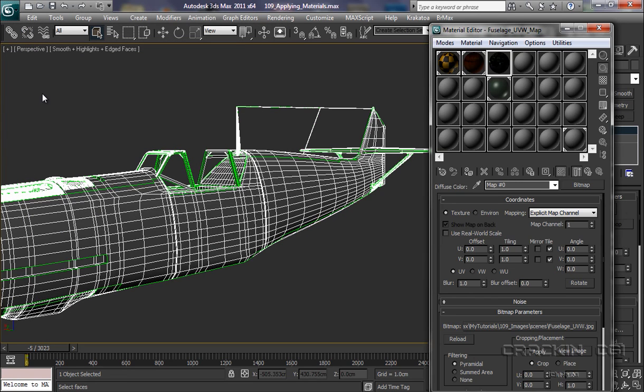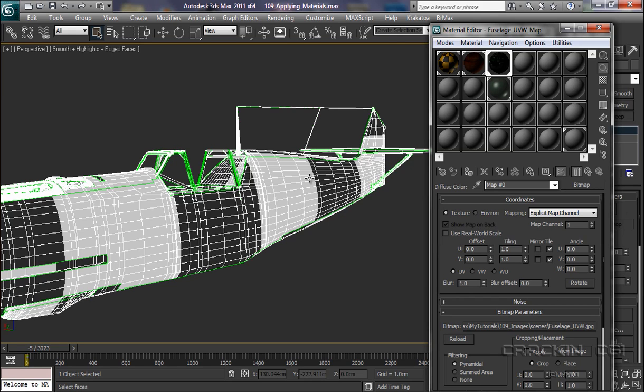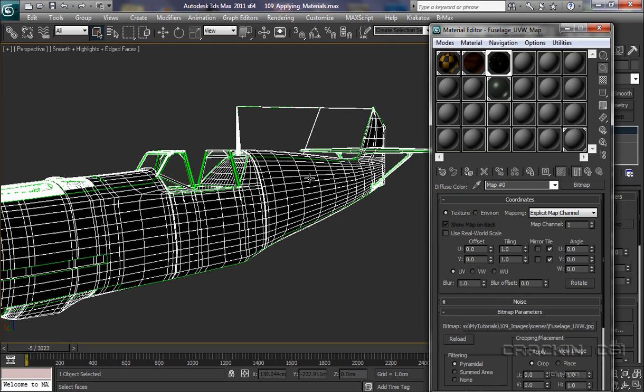Select that. It's now imported it into our material map swatch. So what I now need to do is apply that to our fuselage. That's now been applied.